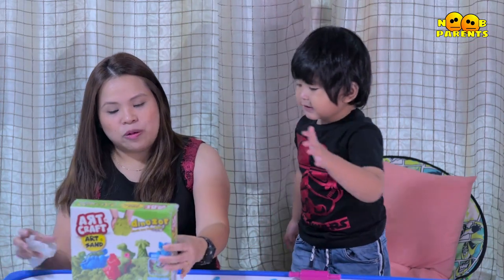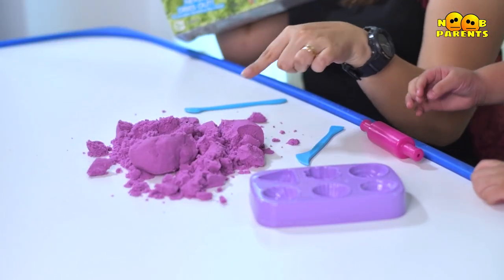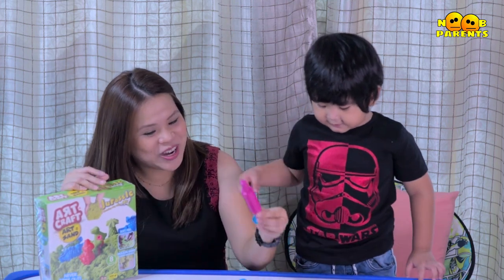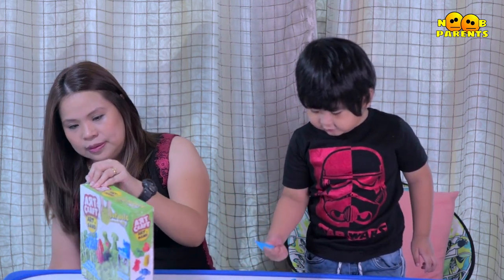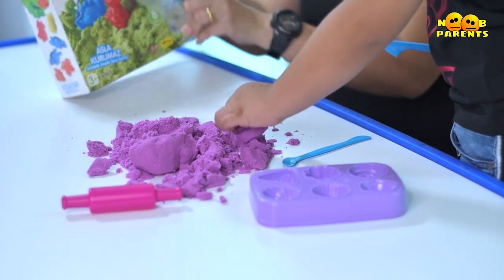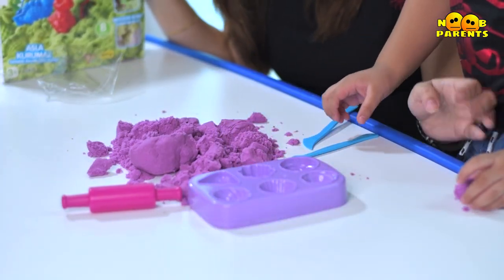Another one. Which color is this? Green. And this one? Purple. And this one? Blue. And this one? Pink. Oh, very good. It's for modeling, huh? So you can mold it here.